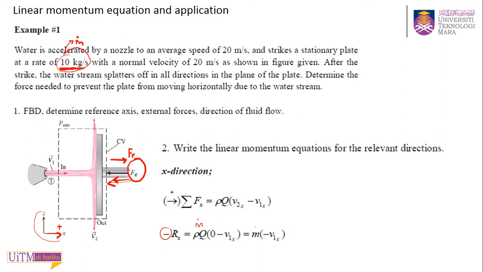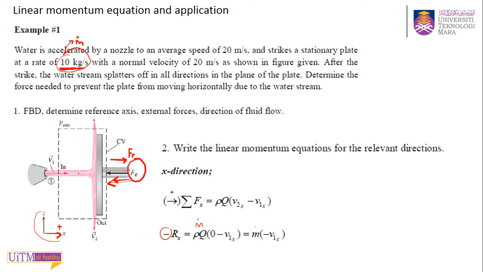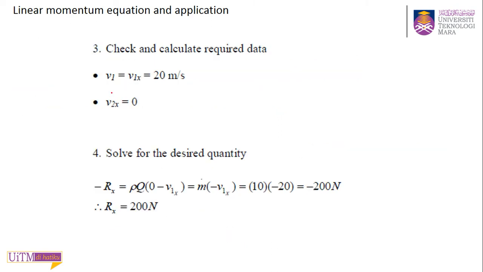Okay, so you can use just that value in your linear momentum equation. That is in the x direction, and you need to do the y direction. But in the y direction, of course, everything is 0. There is no reaction force in y, so that's why there is no linear momentum in the y direction. Okay, and check your value.